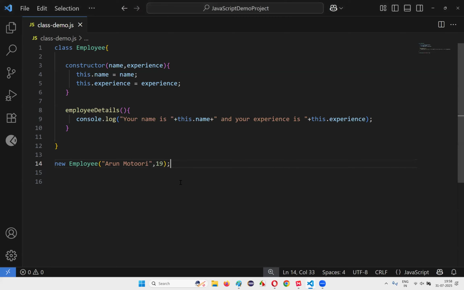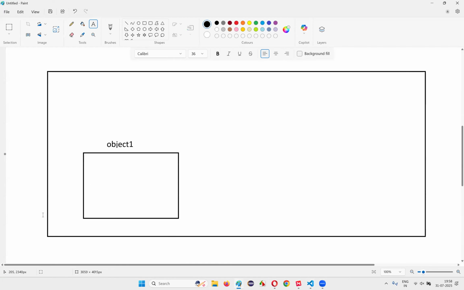Some memory got allocated for this particular object in the entire computer memory. How do we refer to this object memory? Someone needs to know the address of this object in the computer memory.